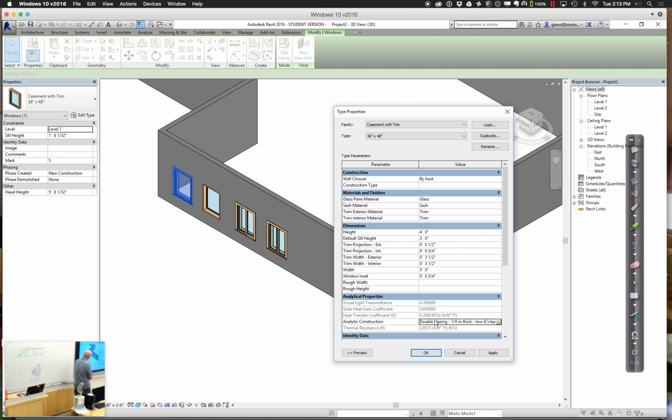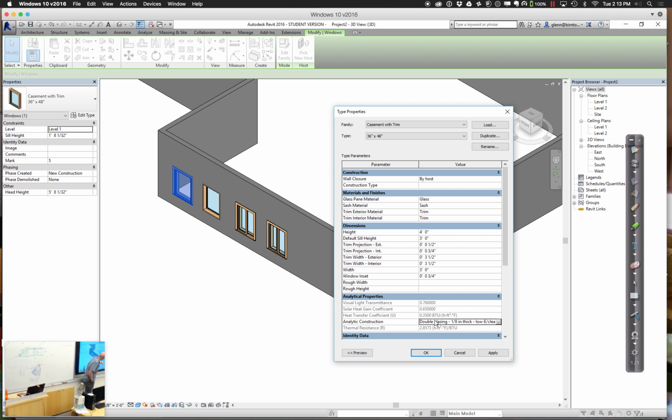And you can ask whether these are all good or bad things. It kind of depends on what you're trying to do. Thermal resistance matters if you're trying to keep the building cool, because heat's going to leak in, or if you're trying to warm the building, heat's going to leak out. Solar heat gain is an interesting one, because that really says, for all the solar radiation which is hitting the window, how much of that is actually going to be captured as heat and get in that way.